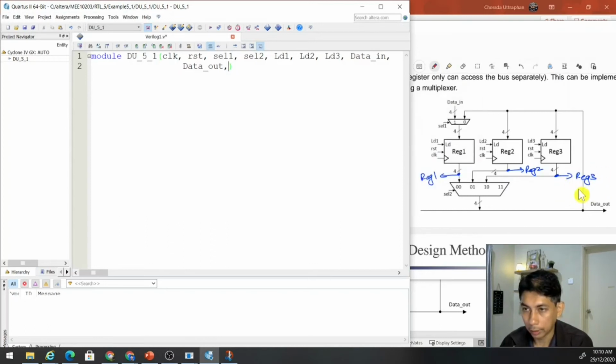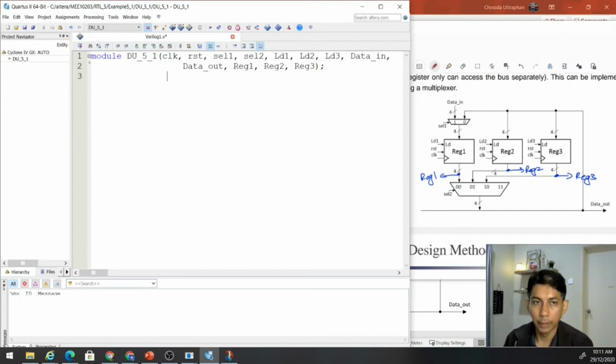I add this output port so that later in simulation I can see what is inside reg 1, reg 2, reg 3. So I list reg 1, reg 2, reg 3 here also.